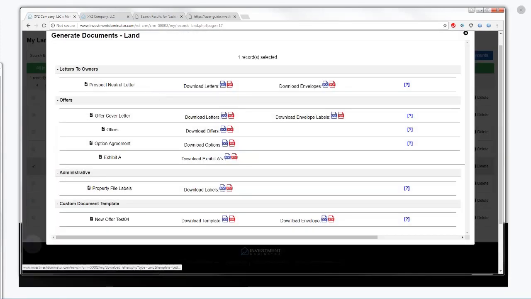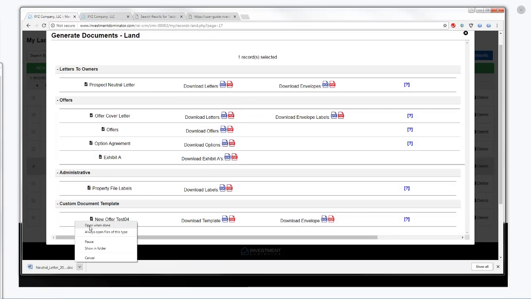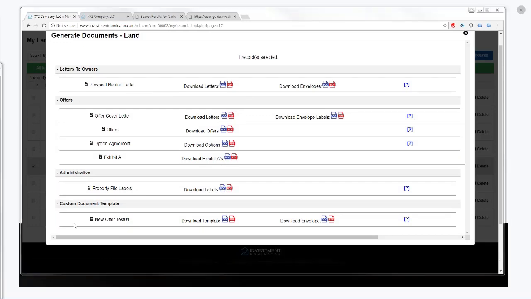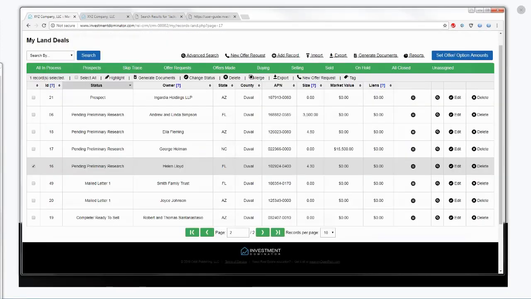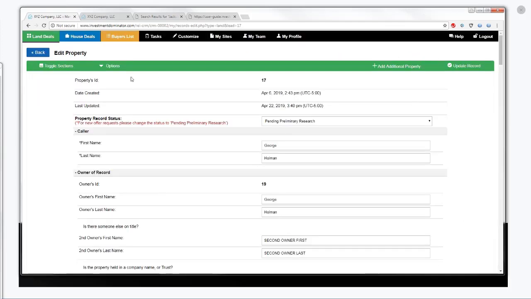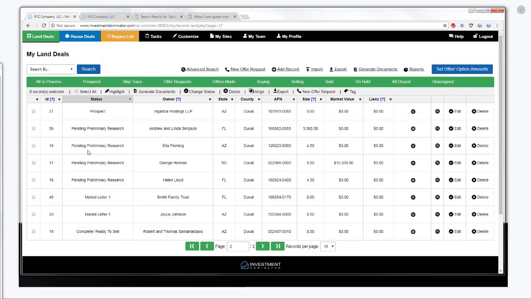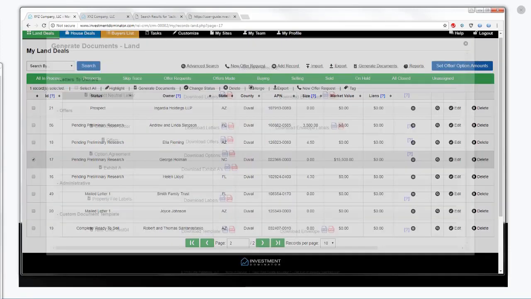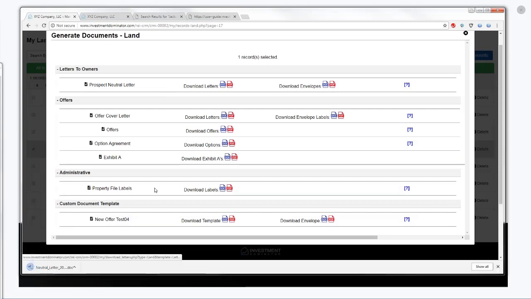Okay, and as we get the letter out here, okay, hold it. Was that the one? Pending preliminary. Let me see if this was the one that I did. Yeah, that was the one. Sorry. Okay. So it was George. We're going to generate the document. Go right into the documents.